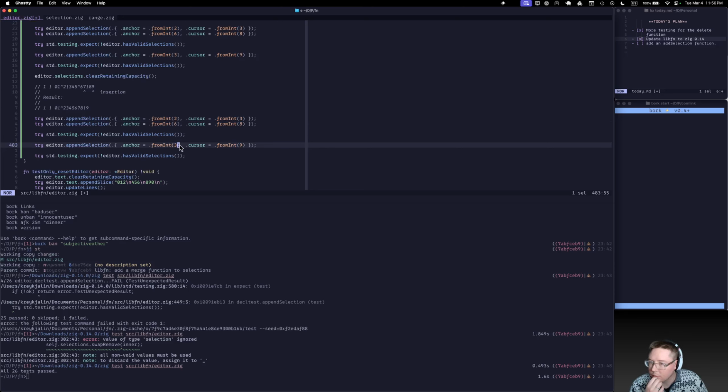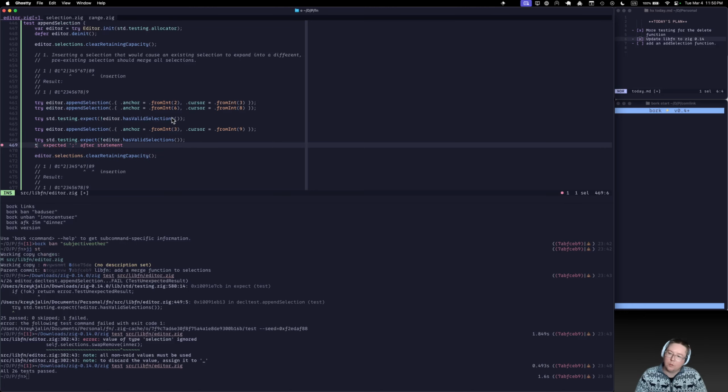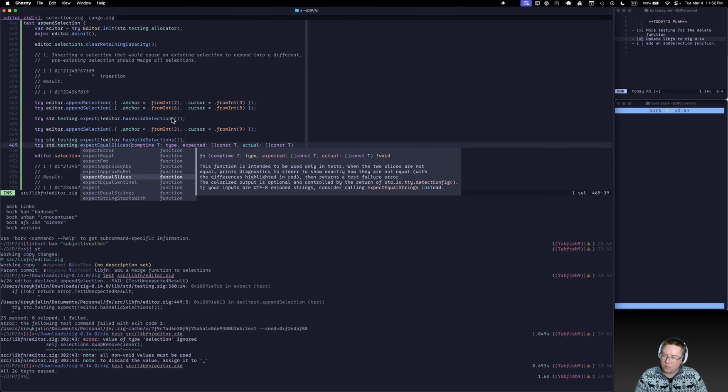Oh, sorry, instead of 3, 9, 7. So probably also assert on the selections array. Memory testing expects equals slices.